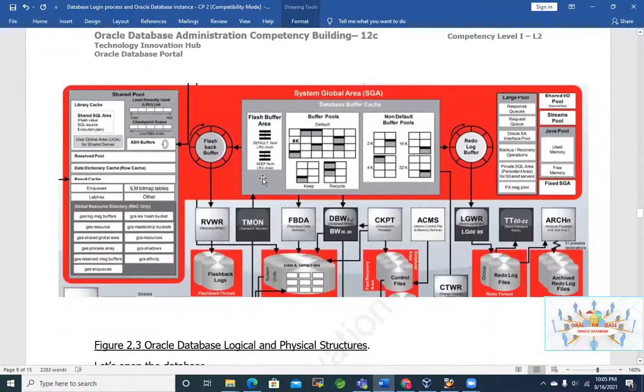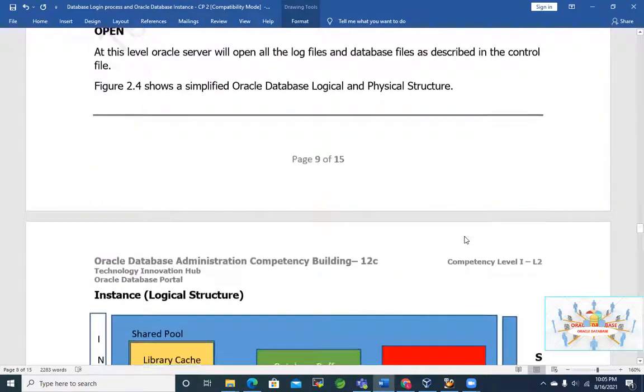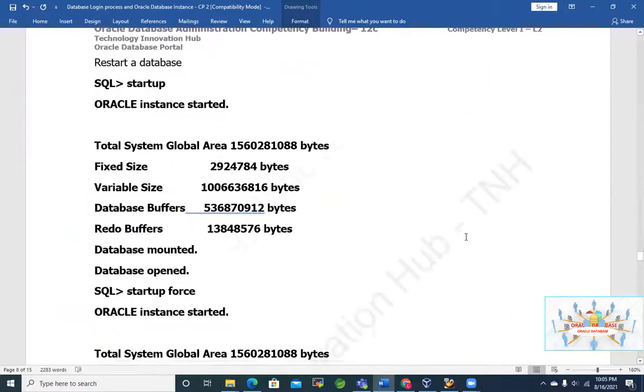The top part is memory structures, and the latter part is background processes, so you can see the checkpoint and log writer processes there. And there are additional background processes other than the mandatory processes, right? So that is that. I think we are good there.